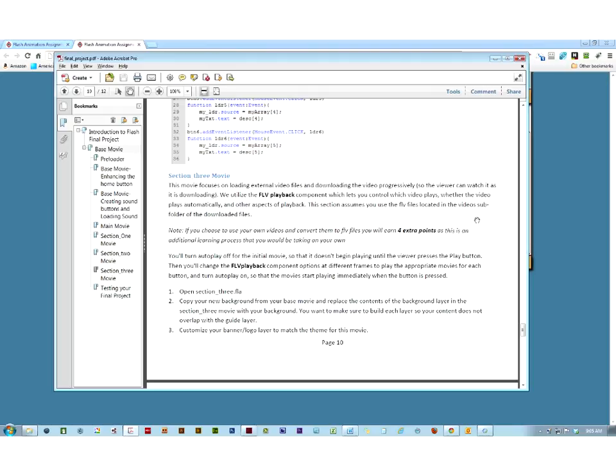What we use in this class and for consumer level use of Flash video is progressive downloading, which means that the Flash ActionScript looks at the video and buffers a certain amount of that video onto your Flash player within your project, and then starts playing it after about 2 or 3 seconds of video has been downloaded.